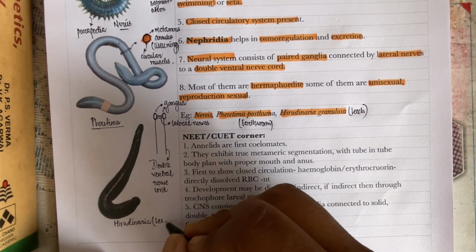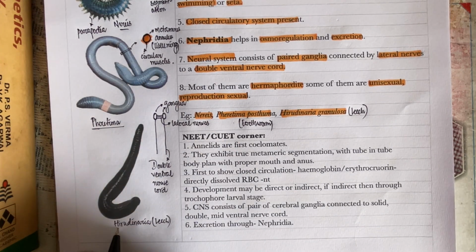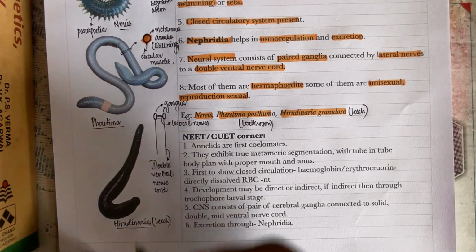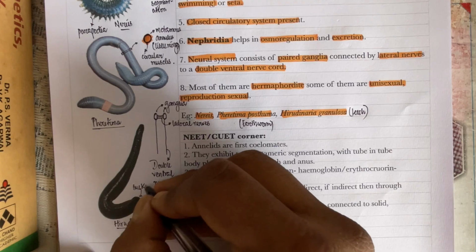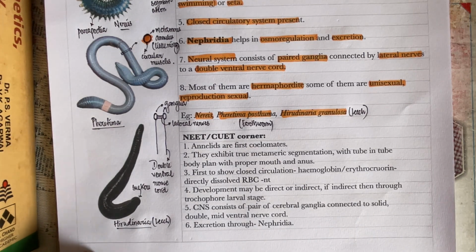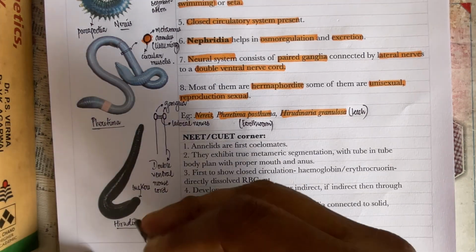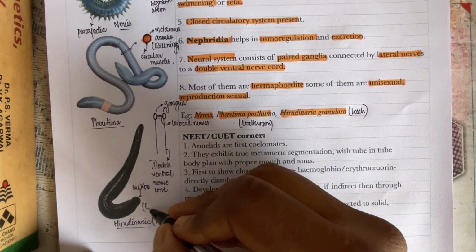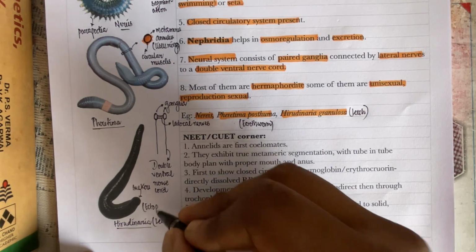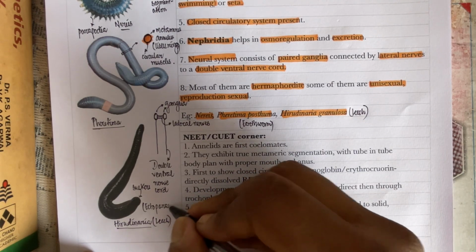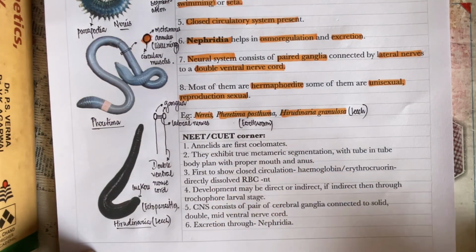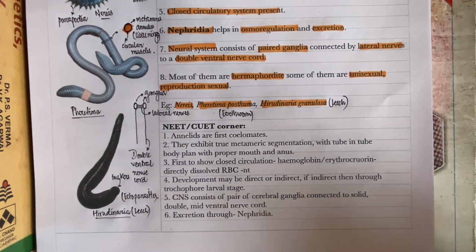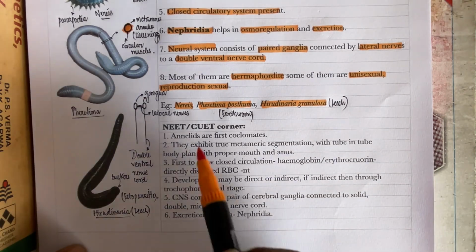I guess you have seen leech. देखिए वो leech किसी के body structure में अटक जाता है. With the help of these structures called suckers, they take the nutrition and then they release the body once they are fully filled up. So this is an ectoparasite. मैंने बोला था कि कुछ होता है parasitic. So this is an ectoparasite. ठीक है, अब competitive exam के लिए हम लोगों को क्या क्या याद रखना होगा.